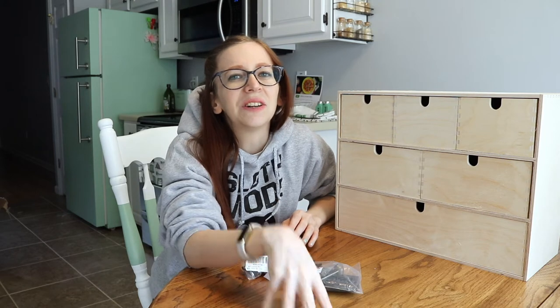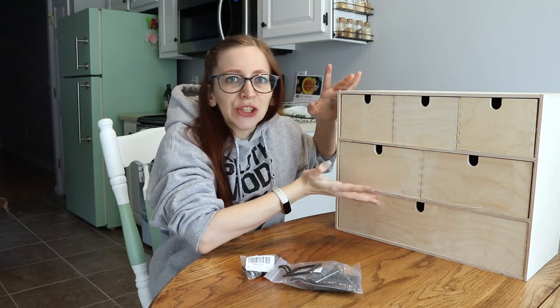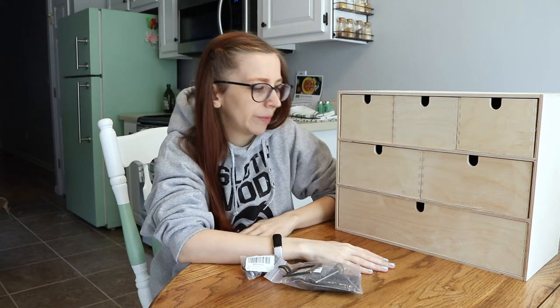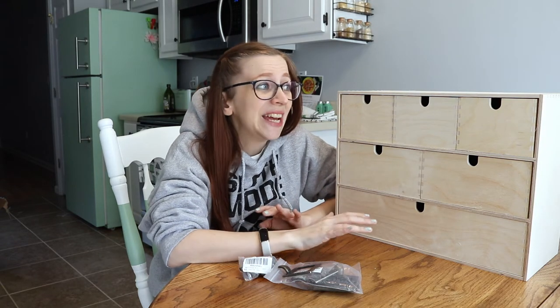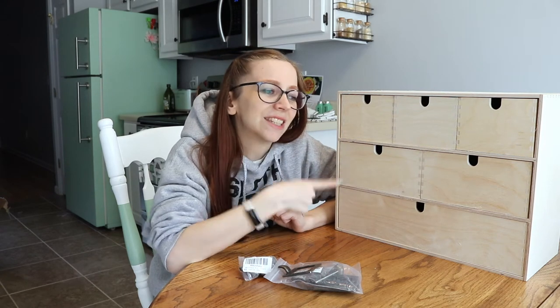In today's video I'm going to be refinishing this little guy I found at IKEA. It's nice and simple and people might like it like that, but I don't. I'm putting it into my soon-to-be workshop space inside — I'm making one of my guest rooms into one — and it's going to be a colorful, fun space, so this needs to match that.